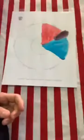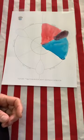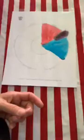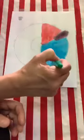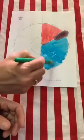Purple. Isn't that fun? Okay, now we're going to do the next one. This is just a simple art project that will take a few minutes. The next one, we'll start with blue. We put them together so they would be friends together. And we're going to do blue right here. And you can color it in. And as I said, when it dries, you can do some fun artwork too. This is just the first layer, shall we say. Okay, so we have blue there.